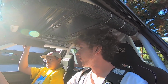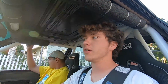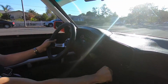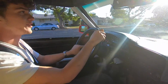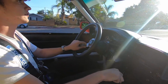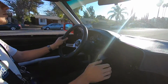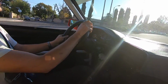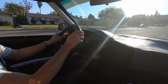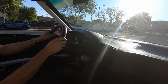2,100 pounds. Oh, is it really? Holy shit. This thing rips. It's pretty fast. What trans? Is it a ZF or? ZF trans. Okay. Damn. Dude, these things have torque. Right? Oops. It's okay. That's sick. Keep going. Yeah. Why is it crooked? It's fine. Okay. Hell yeah, what brakes you have in here?